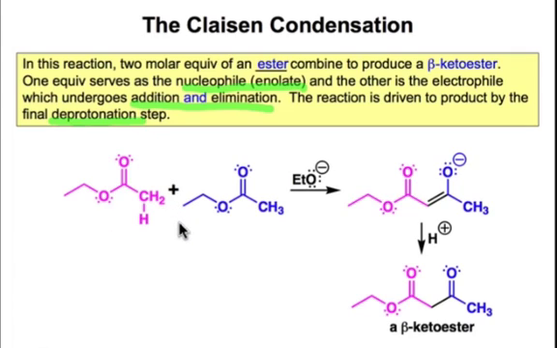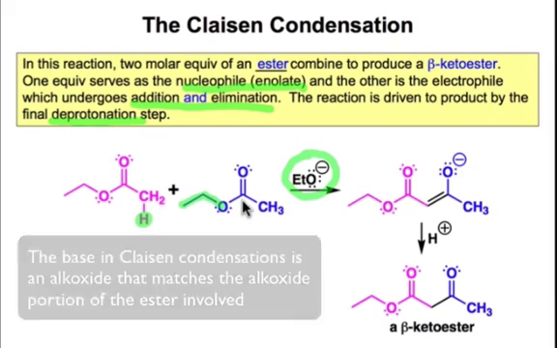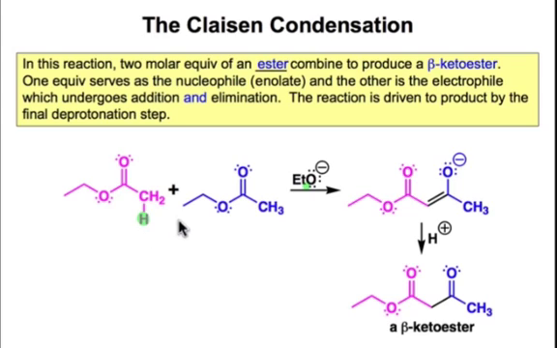Looking at the chemistry shown here, we have ethyl acetate. We're going to use the α proton on this carbonyl as the nucleophile — it's going to be deprotonated under basic conditions. An important point: the base is chosen to match the alkoxide portion of the ester group. That way, any nucleophilic substitution the base might do on the ester only leads to the same derivative — ethoxide would replace ethoxide — so that chemistry is not productive. Instead, the productive chemistry is that ethoxide deprotonates the α carbon. That ester enolate adds into the carbonyl compound, making an intermediate. The chemist then adds a proton source to protonate the 1,3-dicarbonyl enolate to make the β-keto ester.